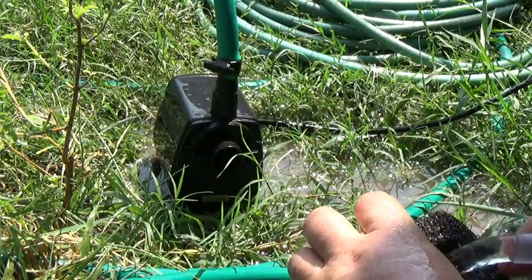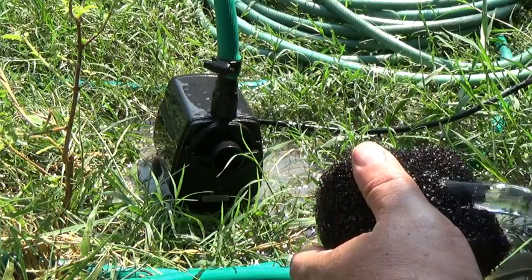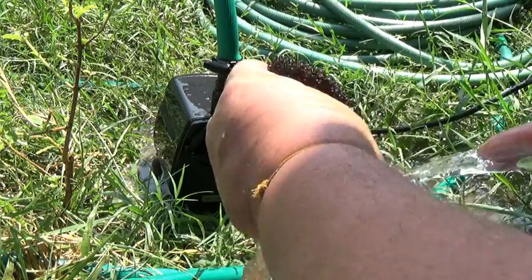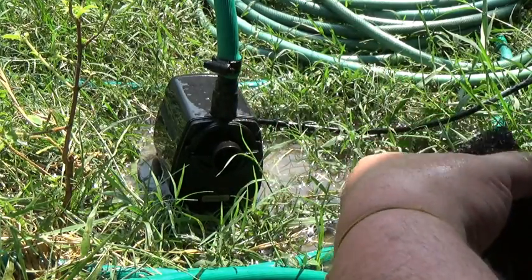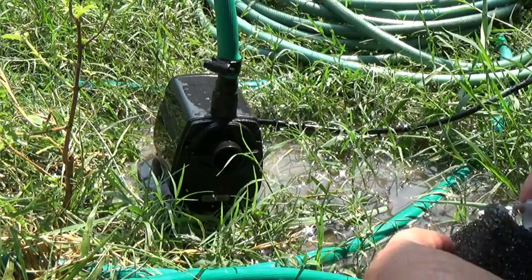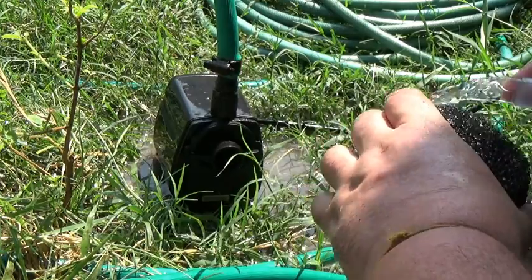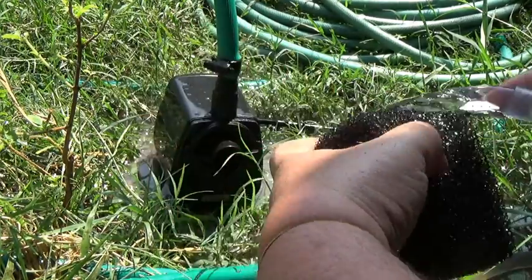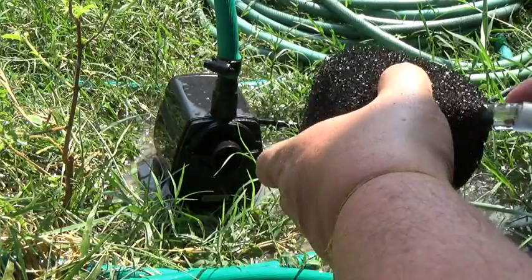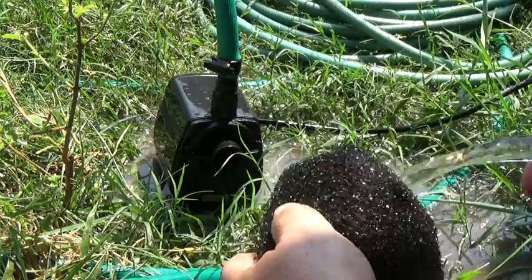Pumps have two things, these style pumps. Liters per hour, how much they can pump, and lift, how high they can pump. My other pump, I have a smaller pump, and it does almost as much liters per hour, but it's got no lift. You can barely get the water over the sides of the tank. So it works, but not nearly as good as this one.